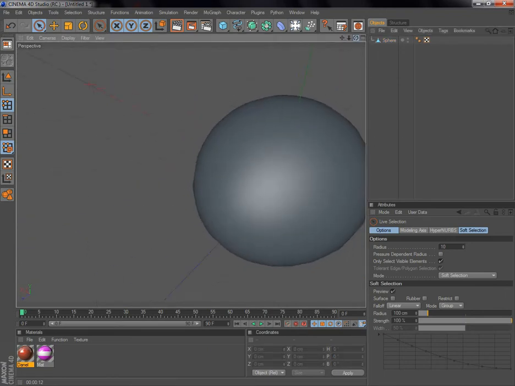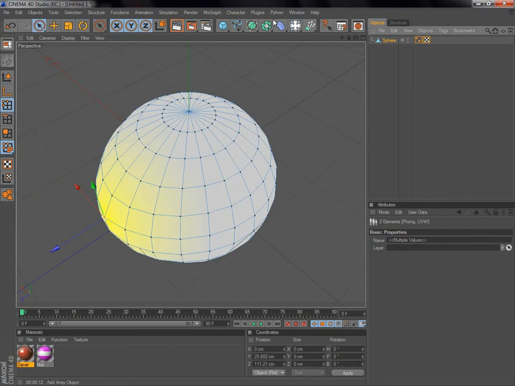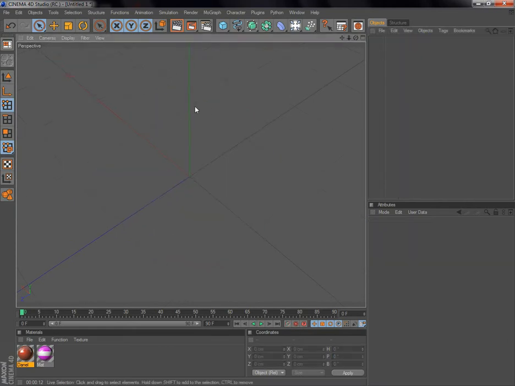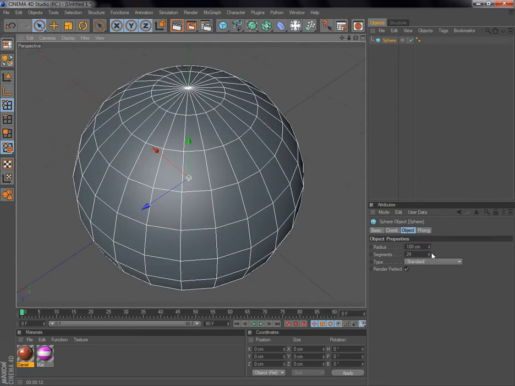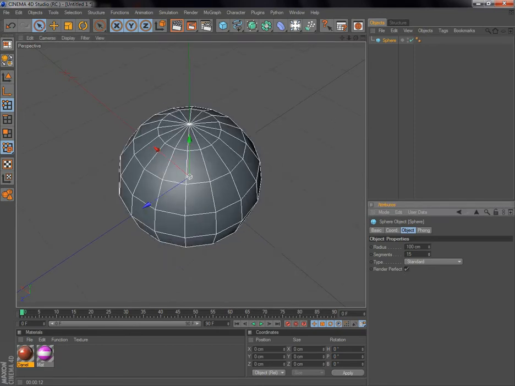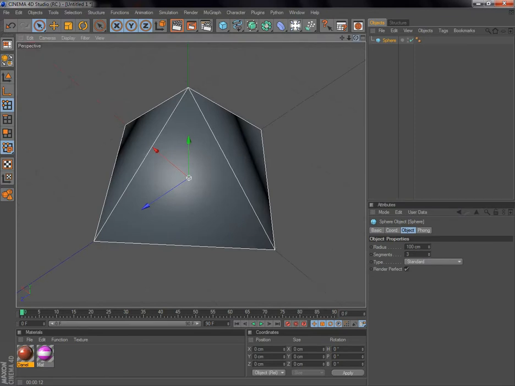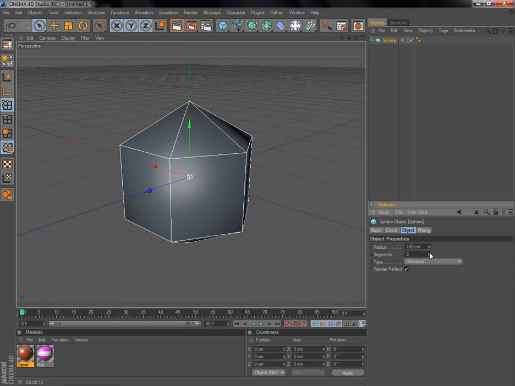So if I quickly make another example and use another sphere, and I leave it at 24, and remember the point was really defined. If I go straight into editable poly mode, select one polygon, and change my select tool to soft selection, and I select one polygon and move this out, now this will look a lot less defined and a lot less sharp, because what I've essentially done is moved other parts of the mesh with it, making a less prominent point.